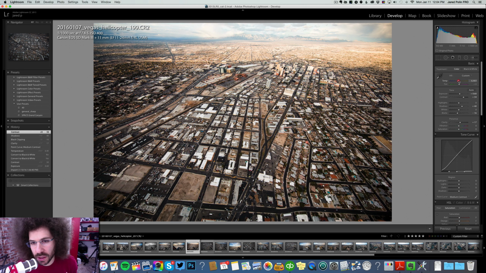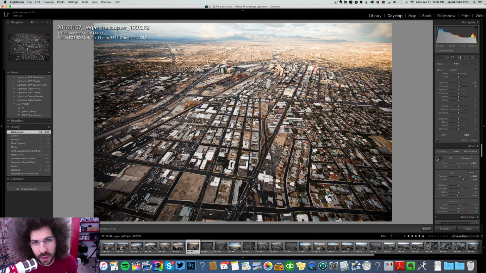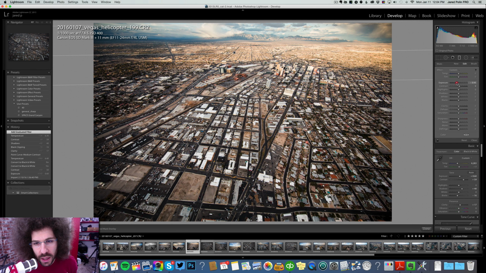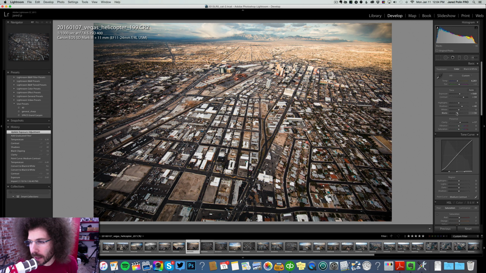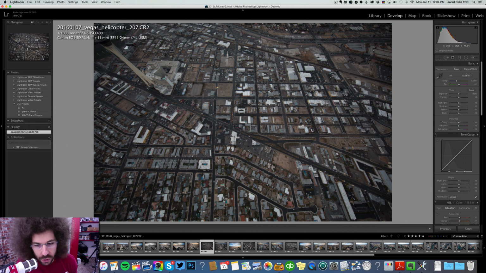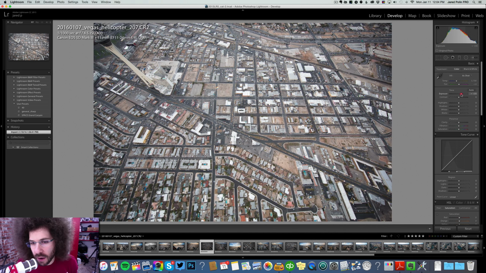That's one of the biggest tips that I could give you guys: don't be afraid to direct the shoot. Don't be afraid to have the pilot. The pilot we had, his name was Jared, was also awesome because he is a photographer, so it totally helps. He knows what to look for. So in the future, this is better because looking straight down, I would be more comfortable letting him know exactly what I wanted.